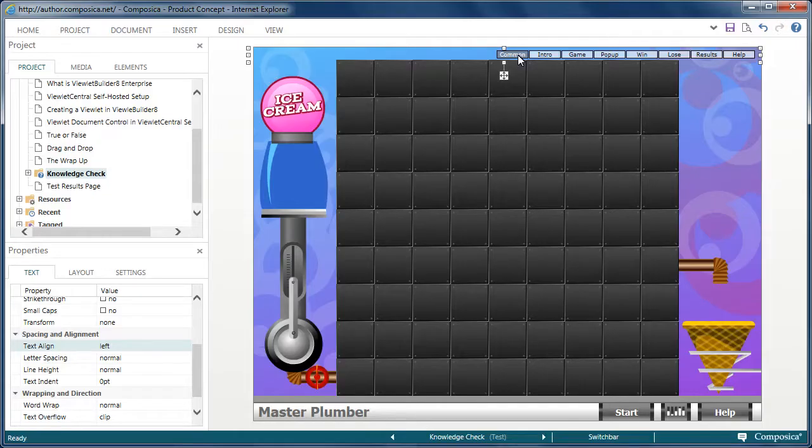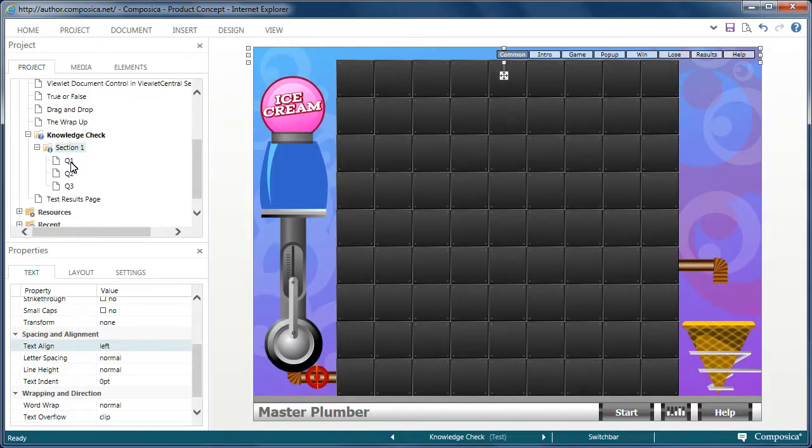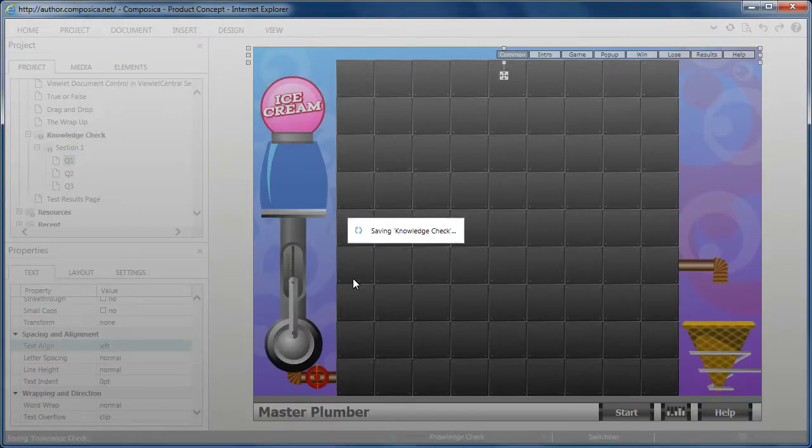It's time to go to each question page in the various section folders within the test folder to tweak the layout design. Let's select some question pages and take a closer look at what we need to do. So we're going to go over here. Let's expand our test folder. We have only one section folder for this particular test folder, so we'll expand it. And then this particular one, we have 3 questions. So we're going to go ahead and double click and swap over to those pages one at a time.